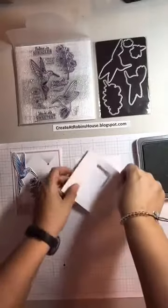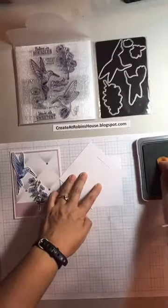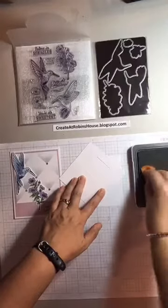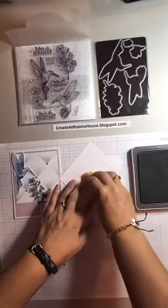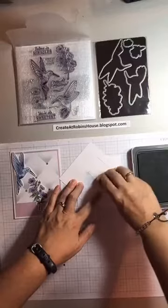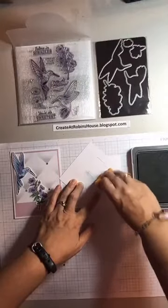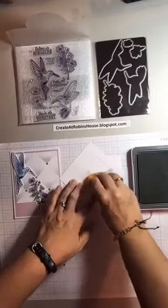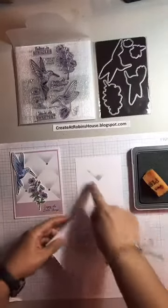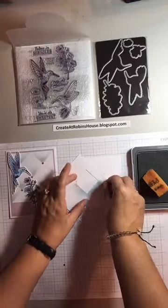So first thing you do is you set your square somewhere. It doesn't have to be centered, and it probably shouldn't be centered, but I found that the easiest way to work. So you ink up your sponge, and you want to have the preponderance of the ink in that bottom corner, but you want to have at least a little something in each of those other bottom side corners, because you'll need that later. But just make sure the others, and then you move on. So you've got your half square that goes all the way up to the top corner, so that when you go to do your next square, it magically lines up right there.